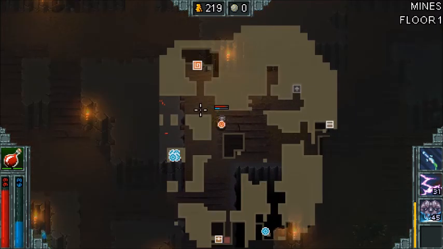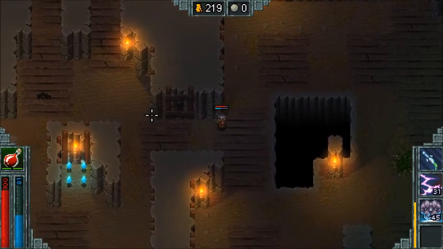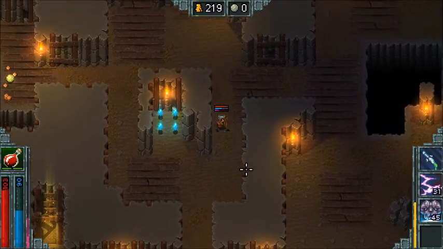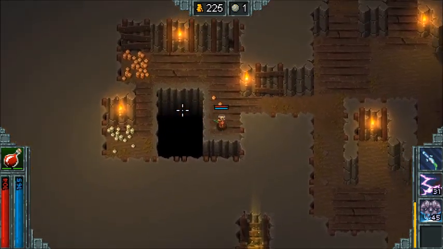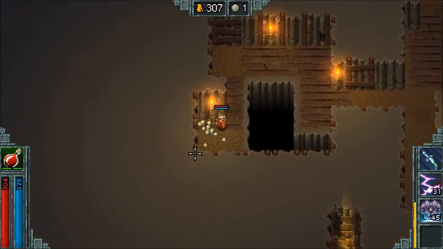So right there, you can see that's a portal. Basically, what that does is it takes you past the first 3 floors, which can be helpful if you are trying to avoid things. If you're just trying to get as far as you can, it's helpful. I'm personally not right now. I'm looking to get ore and money.